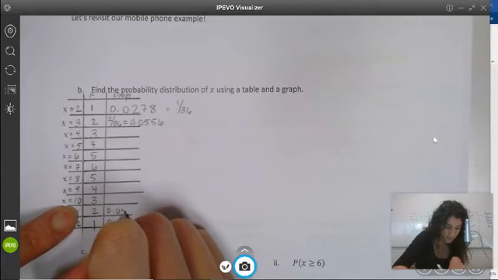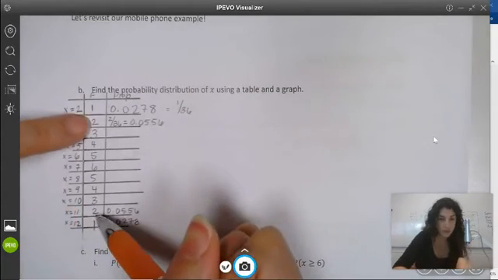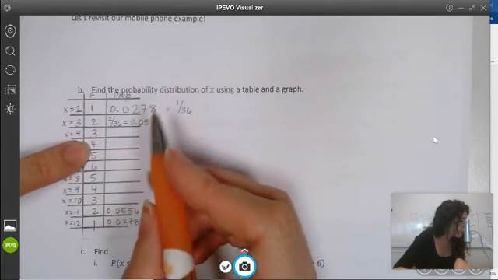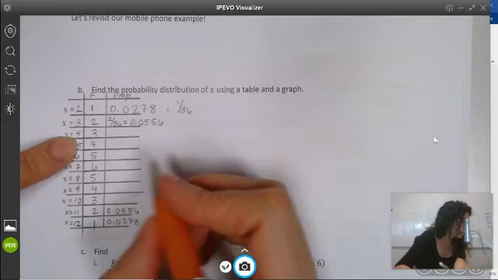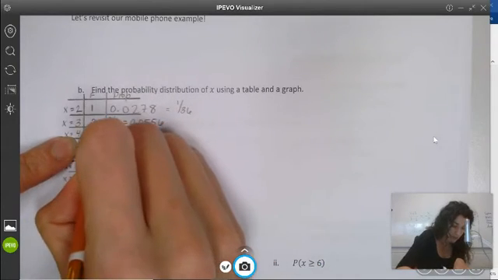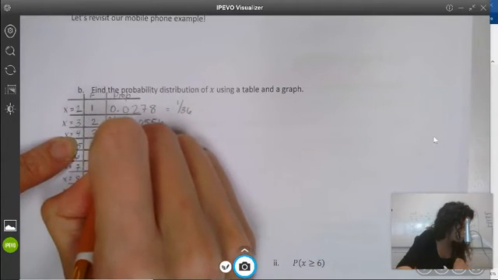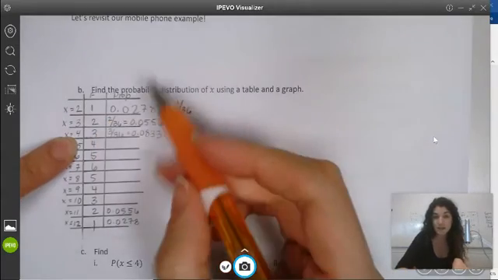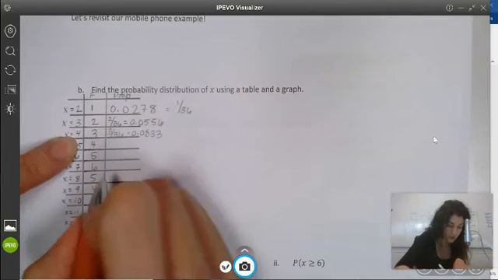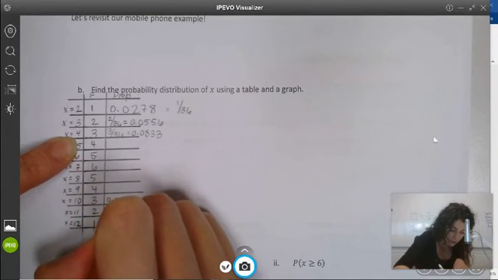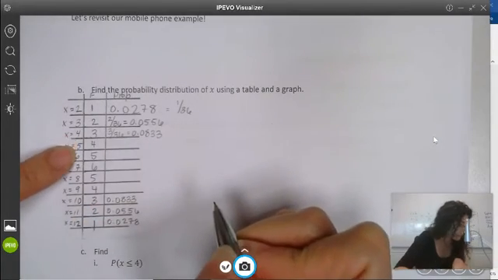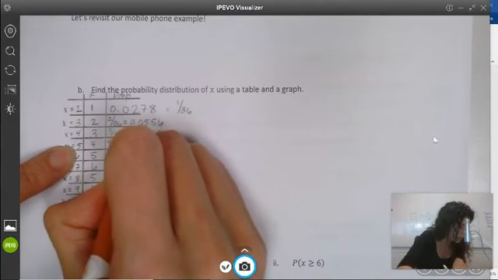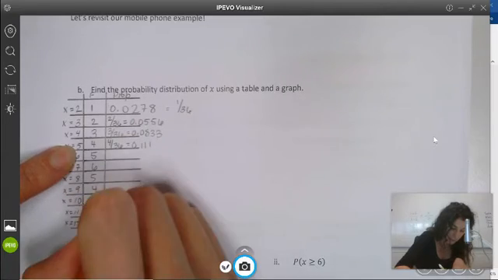Realize that that frequency of 1 is going to have a probability down here of the exact same, because they both have a frequency of 2, which means dividing it by 36 will be the same. Frequency of 3, in other words, the probability of rolling a 4, is 3 out of 36, which is 0.0833. I'm writing 3 sig figs here, right? Remember that these last 3 digits are the significant figures. Probability of rolling a 5 is 4 out of 36, which is 0.111.